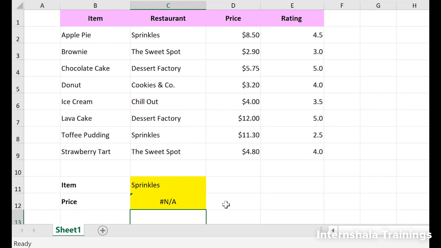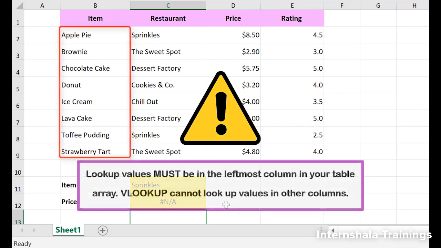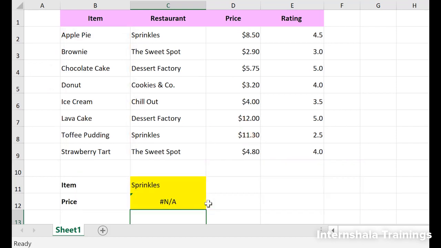This highlights one of the main limitations of the VLOOKUP function. Even though the lookup value Sprinkles is well within our table array, the VLOOKUP function can only look up values in the leftmost column of a data range and not in other columns. This is why you may hear people say that VLOOKUP can only look right and not look left.